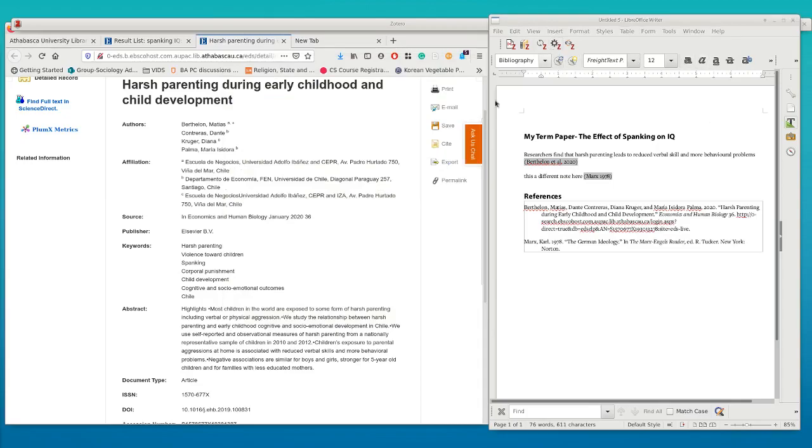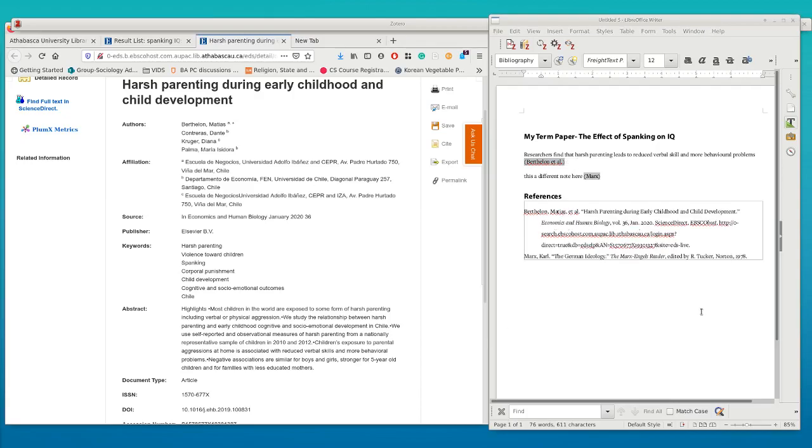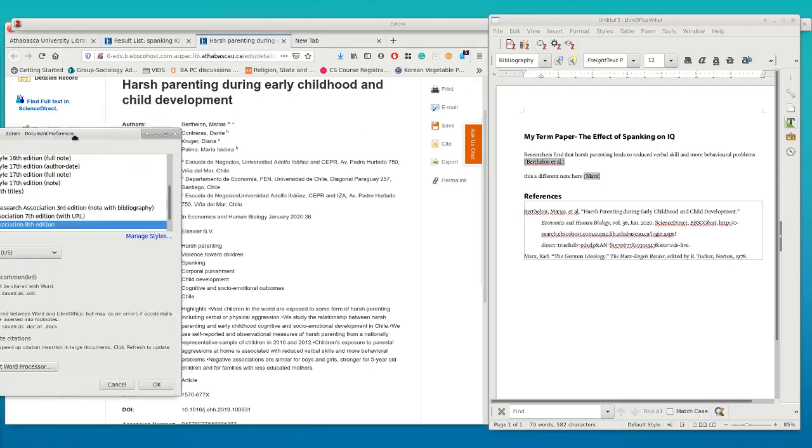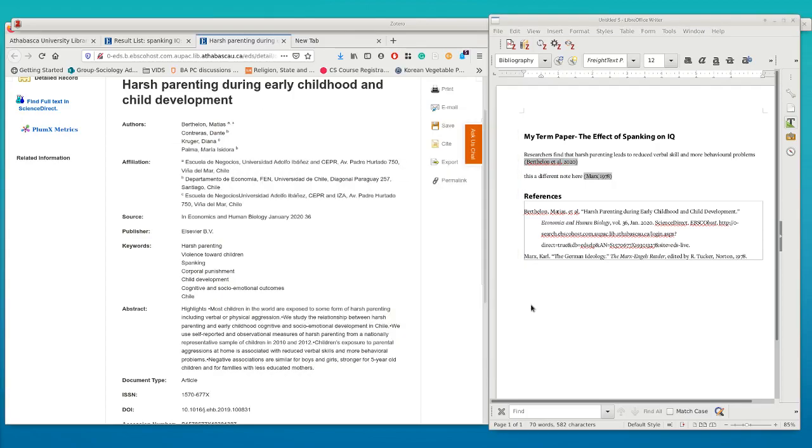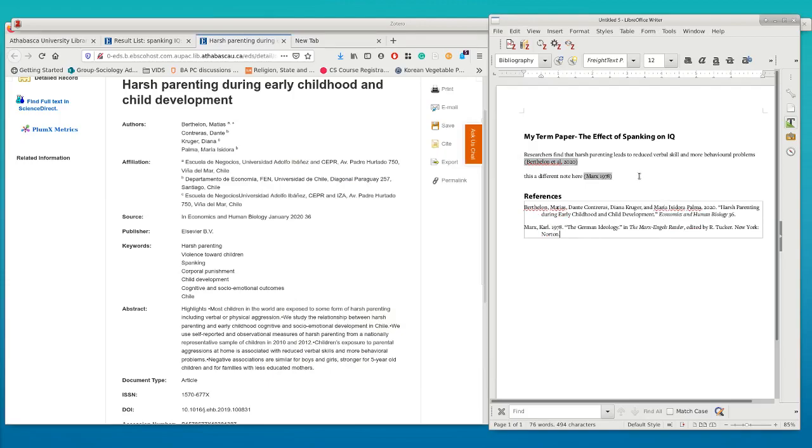You can do that for any of these different citation styles. So we're going to stick with ASA here. I don't know where my box went. It's appearing on my other screen here. American Sociological Association, and there you go. So that's it.